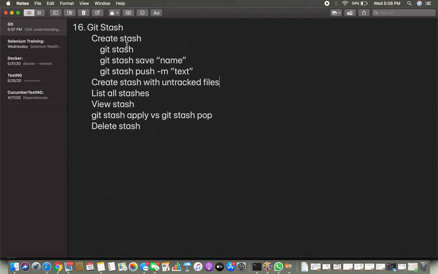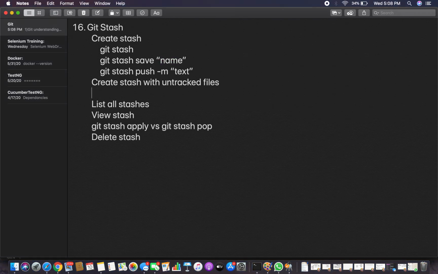This is how you can create a stash. The first follows the HEAD version, and the other follows this particular name, and these commands do almost the same thing. Now git stash with untracked files: git stash -u, and this will stash all the untracked files.